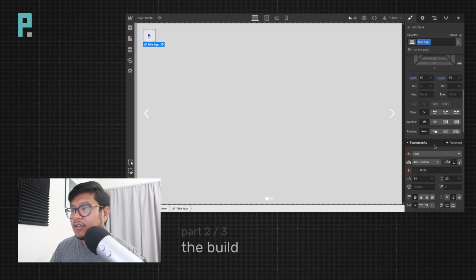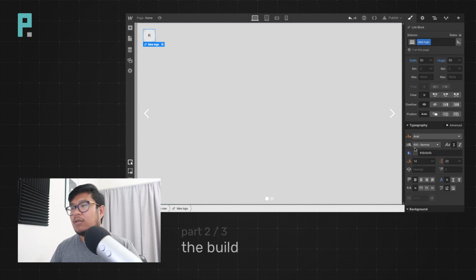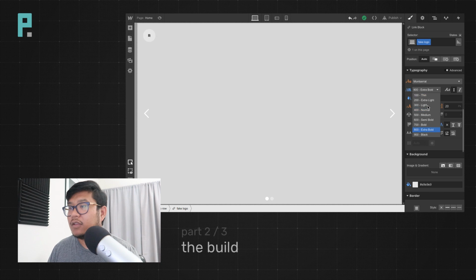And let's go ahead and style the logo so there's no underline and it's not that weird default. Ooh, red. It's not that default 333. Hey, hey, stop following me. There, we'll just pick a random number right there. All right. I don't want Arial because Arial is boring. So let me go back to my body tag, and let's do what all the cool kids are doing. Montserrat. Okay, let me go back here. Now that my thing is set, let's just make this like black. Make it super bold.